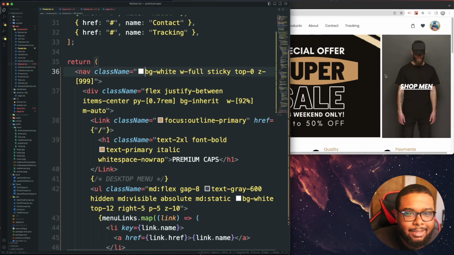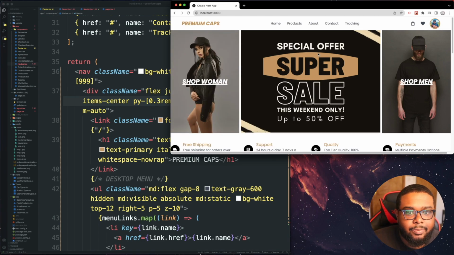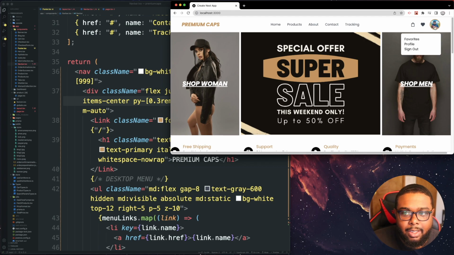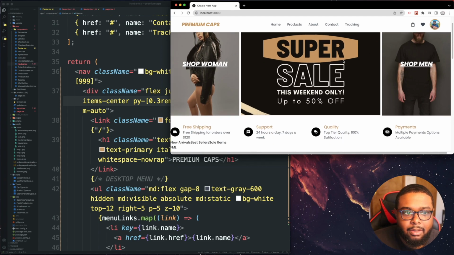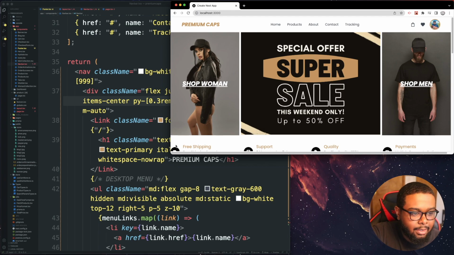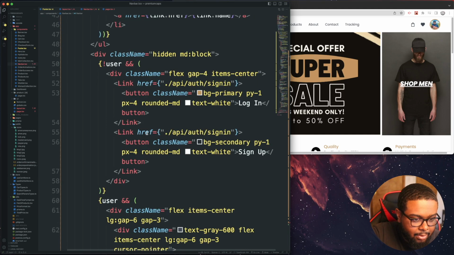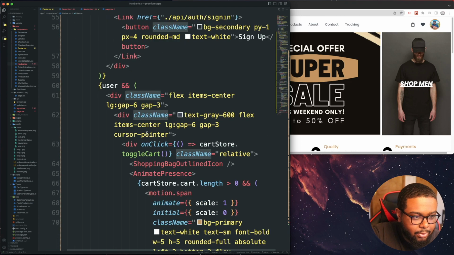The pattern on the top and bottom looks a little bit too much, right? So let's see what happens when we remove this. No, I don't want to remove that. Let's do like a 0.3 or something. Yeah, I think that looks better. We should probably fix our menu up a little bit. I think that looks way better. All right, perfect. And let's head down to our user menu.